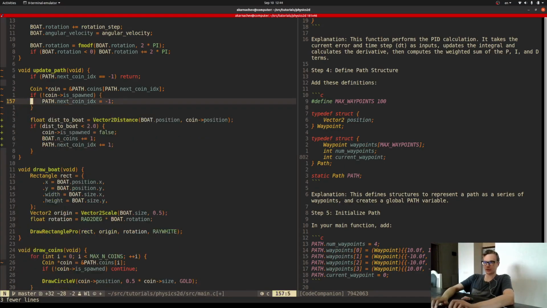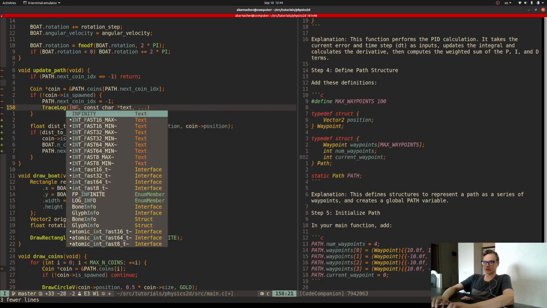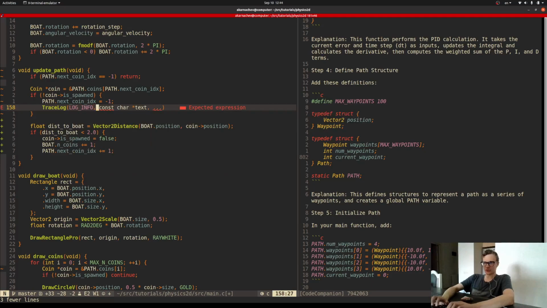Well, actually, raylib has trace log info. All coins are collected. I don't know if it's grammatically correct, but probably it is. All coins are what? Are collected. Yeah, it's correct.